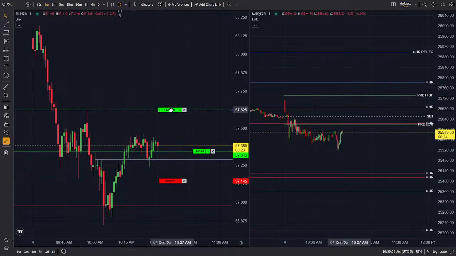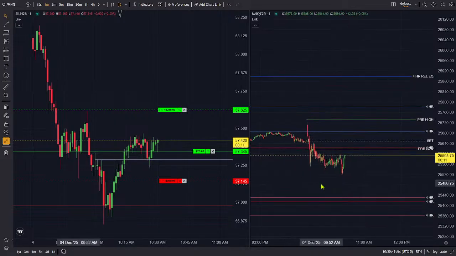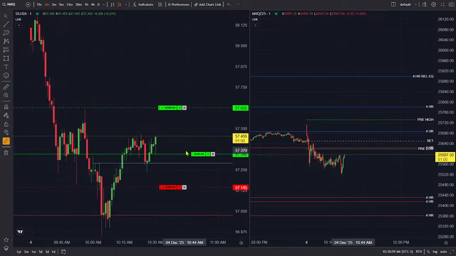We'll try to get to this one. See how quickly I'm up $70? This is on one freaking micro. I may just want to take this right here. But if we're looking at that configuration, we would need NQ to go up into this area, leave it alone, and then pull back and make a higher low. So this one's working out really nicely.